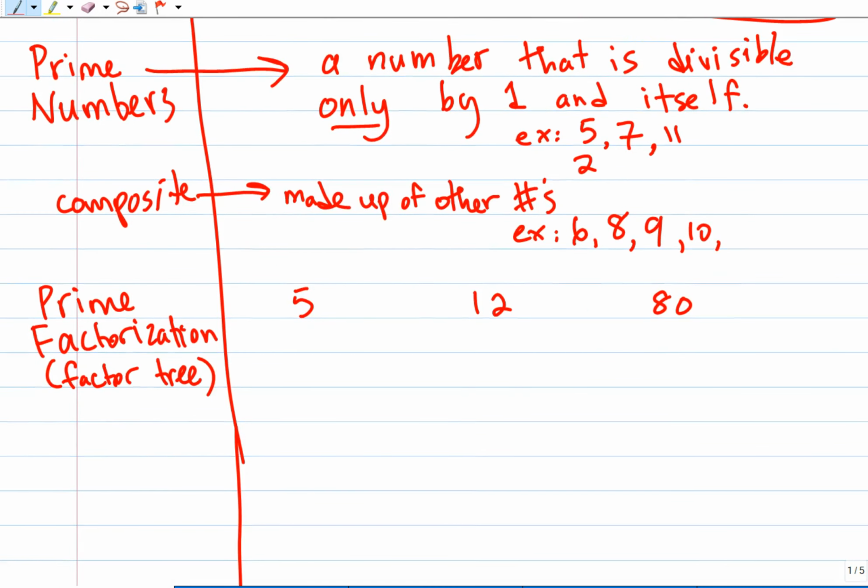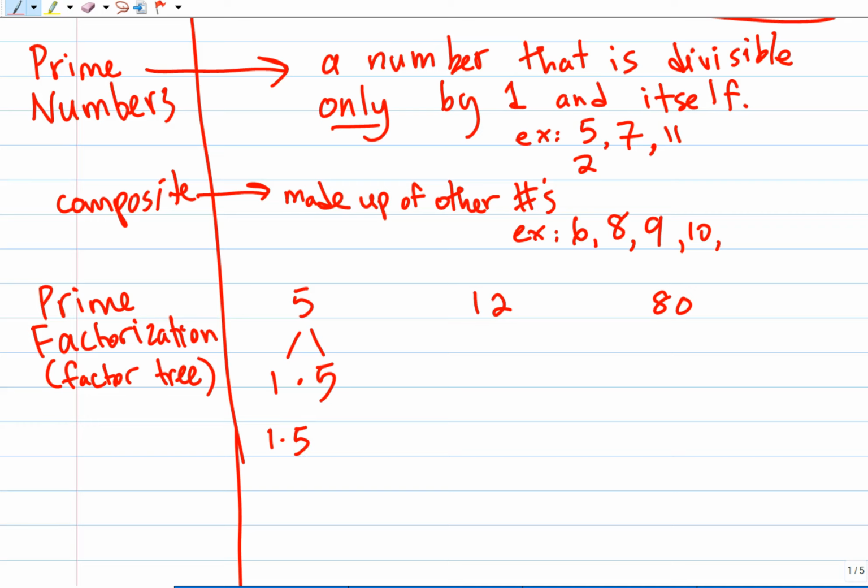Okay. So the way we figure this out is we can do prime factorization or a factor tree. If you're not sure if something is prime or composite, we would try to break it apart. So we try to break apart 5. I know 5 is divisible by 1. That's not very exciting. But is it divisible evenly by 2? No, 2 doesn't go in there evenly. Does 3 go in there? Does 4 go in there? No. So it's only what? 1 and 5. And that would be the prime factorization of 5. You would just say 1 times 5.